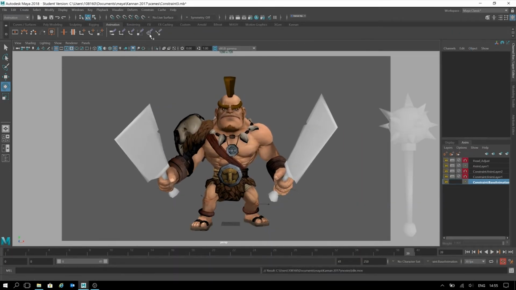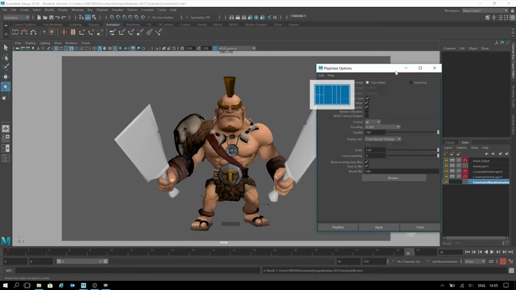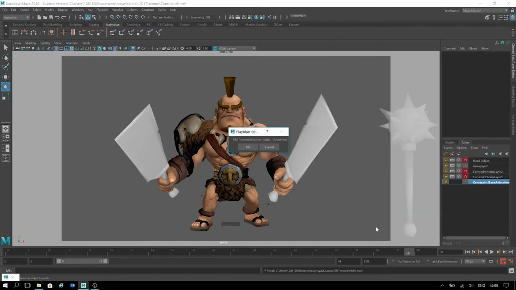Why? So if you want your settings, you can just double click on this, look at time slider. What's happening? QuickTime 100%, and so on. Correct, right? Apply.